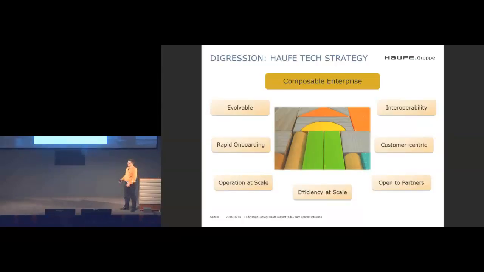And back then, we didn't really have many partners accessing our applications. That's also something that should change. But that means we must support rapid onboarding, otherwise this simply doesn't scale.